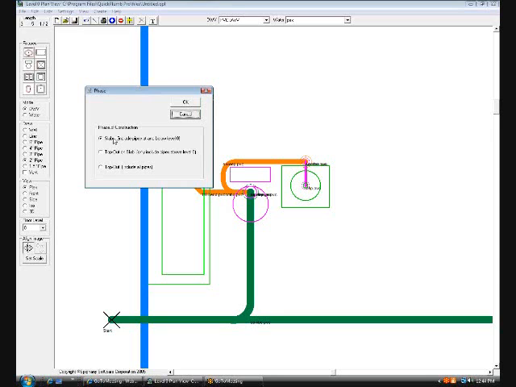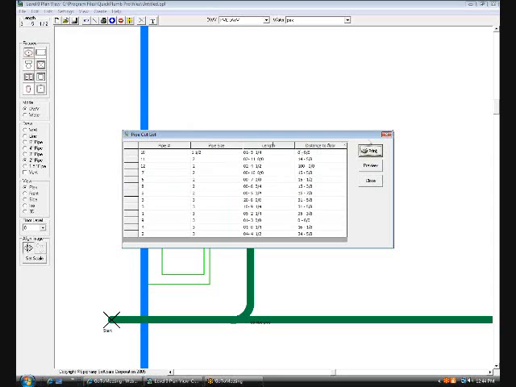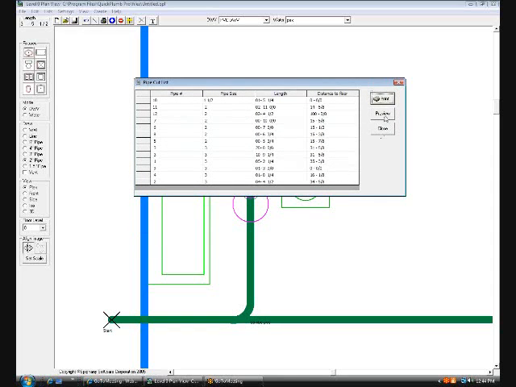We do a lot of concrete slabs in this part of the country, so once we select the phase, we'll click OK, and it brings you up to this list here, which you can print or preview. As you see here, each pipe is numbered on the left side, and then it also gives you the pipe size, and then this is the length of each pipe in feet and inches.